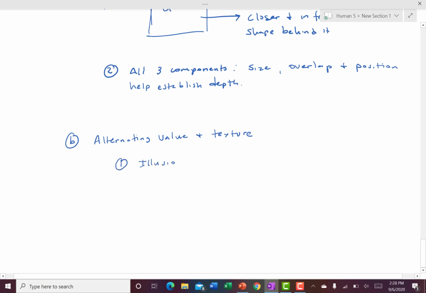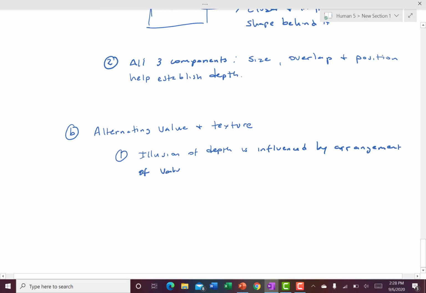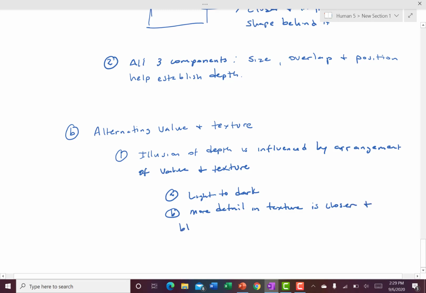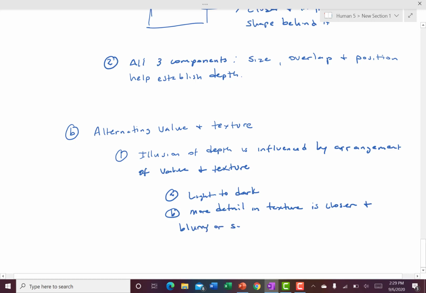This is the illusion of depth, basically in two-dimensional work, is often influenced by the arrangement of value and texture, so that you play off of darker and lighter, light to dark, and texture, meaning where you'll have more detail in texture is closer, and blurry or softer texture is further away.